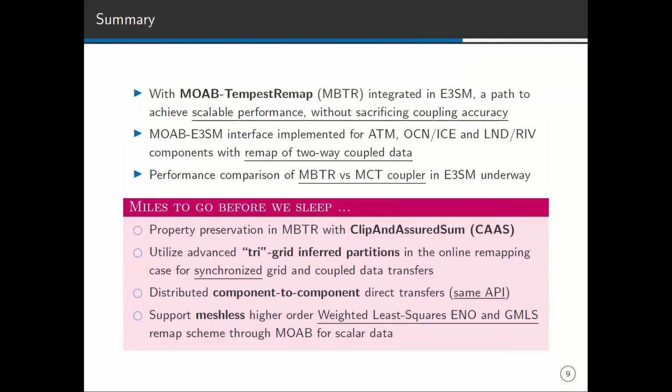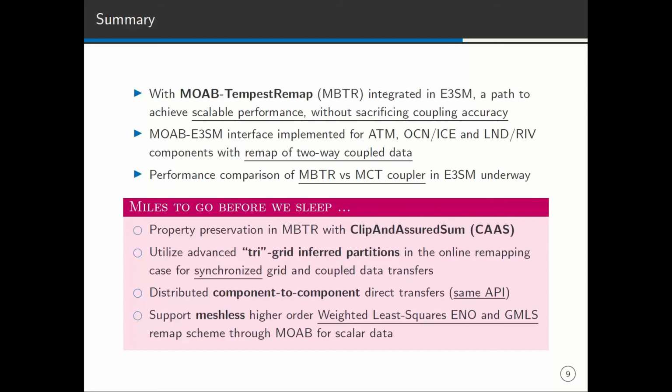So in summary, the MOAB Tempest remap, we have it integrated with E3SM, and it provides a way to achieve scalable performance without sacrificing the coupling accuracy. And we have this working for the tri-grid case, and both the two-way coupled simulations. And we are doing some comparison studies as well with respect to the MCT coupler within E3SM.